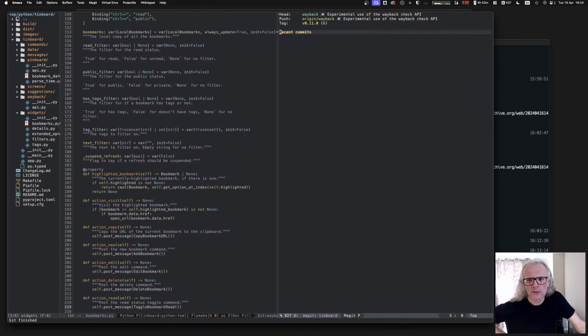Just trying to think. Do I want to do it as a separate screen so it'll pop up as a modal dialog? I kind of feel like that does make more sense. I do feel like that makes more sense.